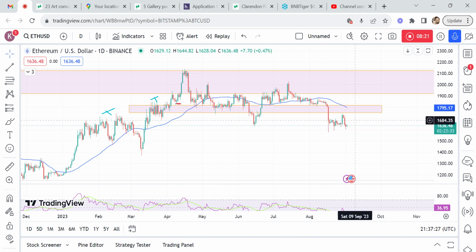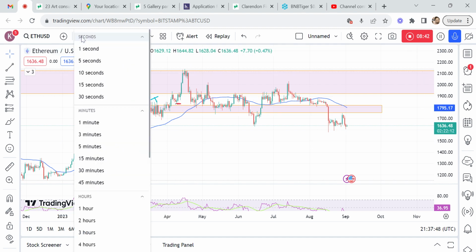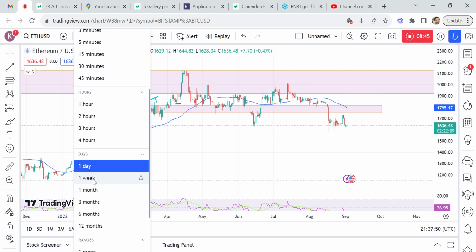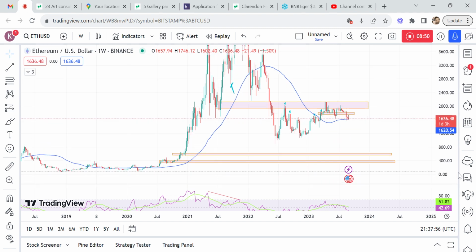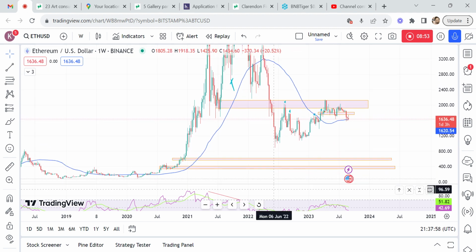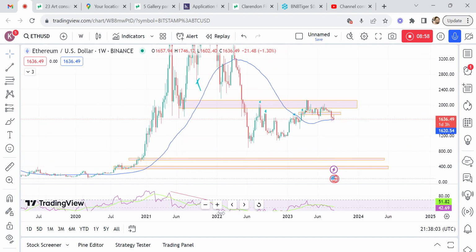Okay. And one indication is that right now you see we are under the 50 MA. So obviously and officially the market is trending bearish. Okay. All right. So why am I saying the market wants to come down? Let's go and find out if there are some stops below that need to be cleared and haven't been cleared. Okay, good. All right. So let me zoom out.